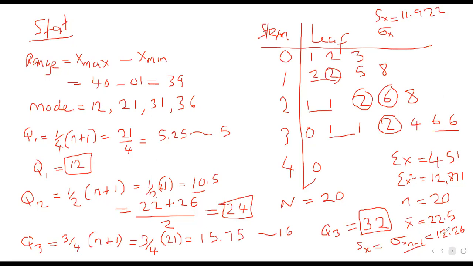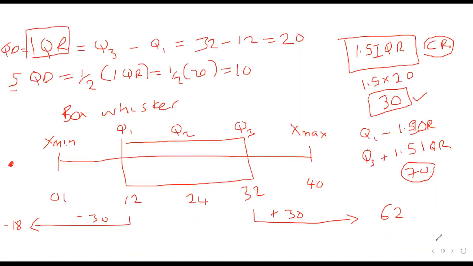Just a minute. For me, the summation of x, I'm getting 453. Then summation of x squared, I'm getting 13,035. And then the x bar, I was getting 22.656. Then the sx 12.08. Is there anyone getting what she's getting? I think she maybe made a mistake when entering the numbers. Let's get the principle for now. So is that okay?